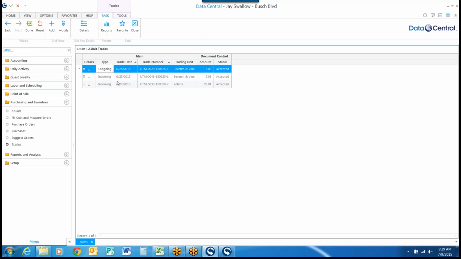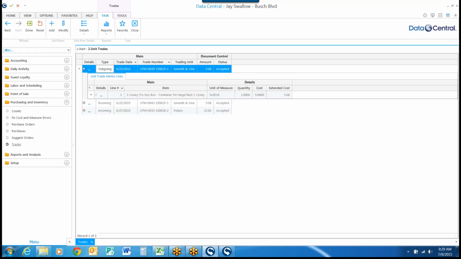Once you've entered into the trades, you have the ability to see those trades that have taken place in your restaurant or the ability to add additional trades. You will notice that there is the details, which gives you the detail of the actual trade and shows what item was traded and by what unit of measure, the quantity of that item, the cost associated with that item, as well as the extended cost.